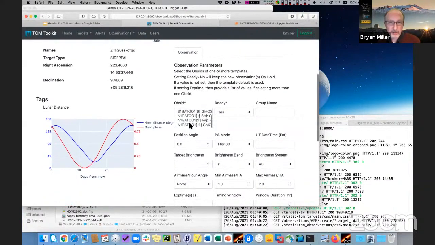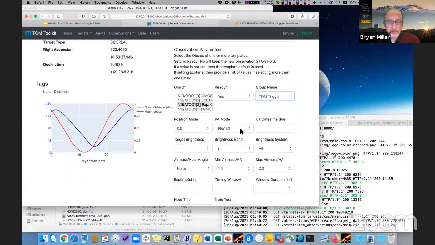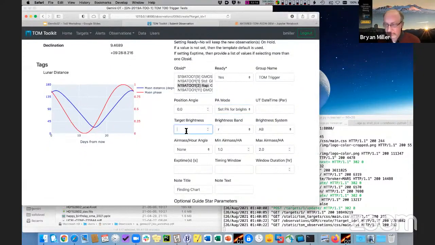I'm going to actually do a rapid trigger now. Give it a group name. I'm also going to use this find position angle mode. It's about 18.7 magnitudes in brightness.